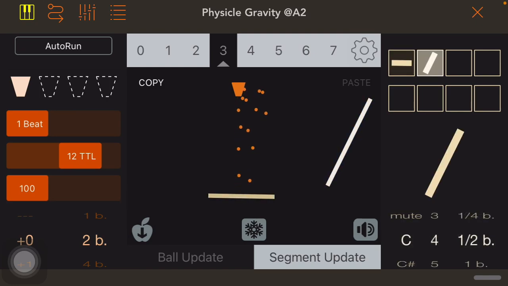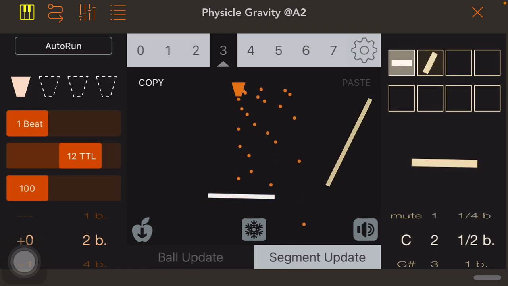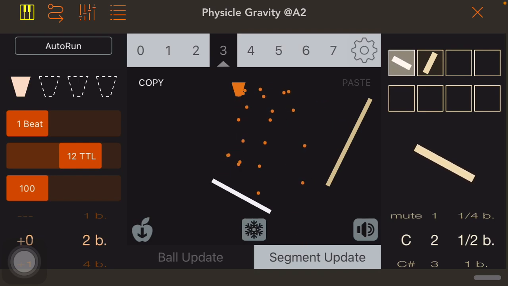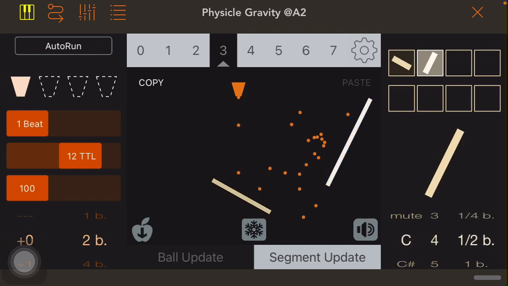So what if I was to make the first one be C2, and then maybe make it rotate a little. Now when it hits the other board, you can tell that to play a different sound.